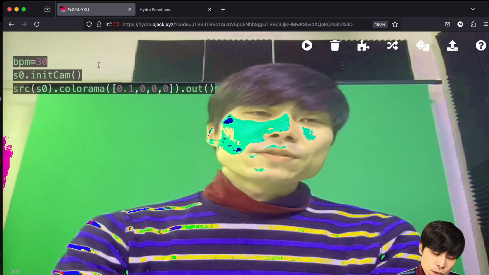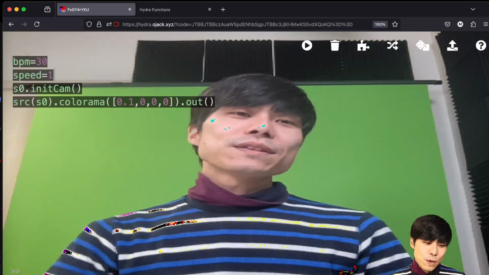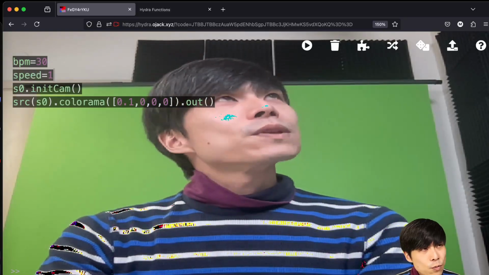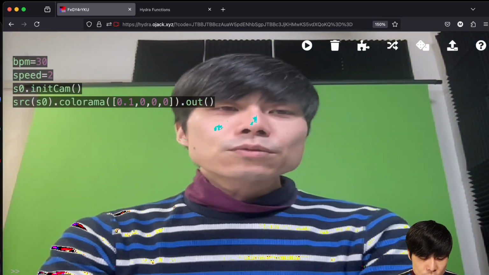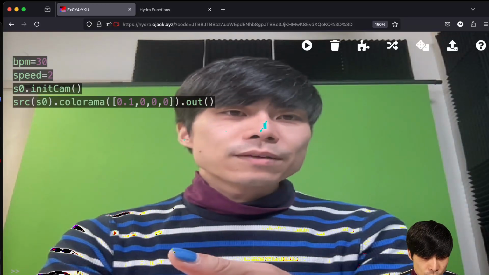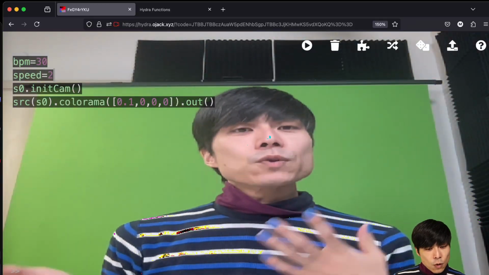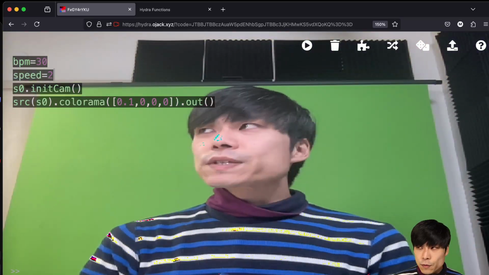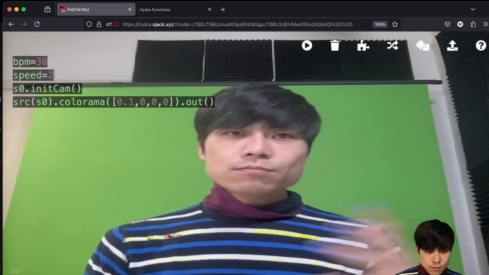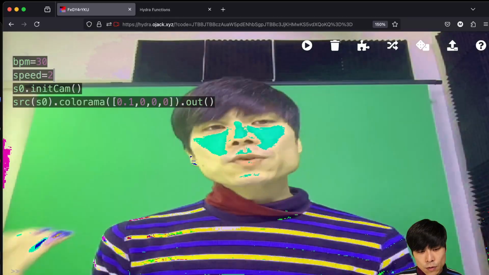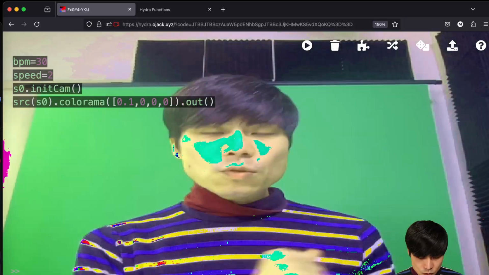And by the way, there's another one called speed, and by default it's 1. It's the same as BPM. If you multiply it by 2, then everything will be faster by a factor of 2. But speed also contributes to other things. So for example, we looked into rotate or scroll X, Y that moves. And these ones are also affected by speed. And also OSC itself that scrolls.